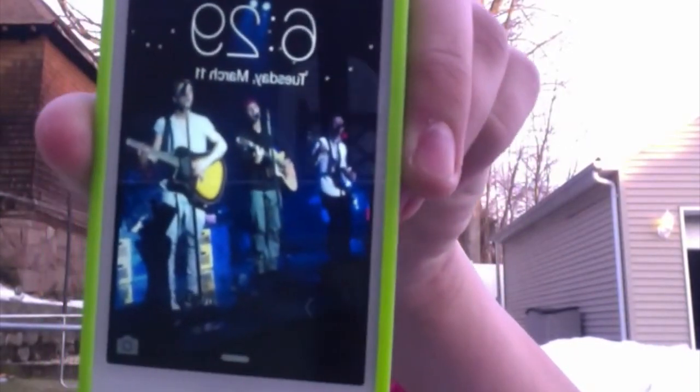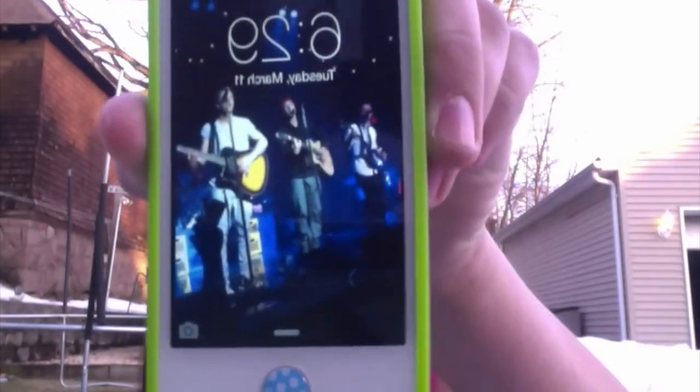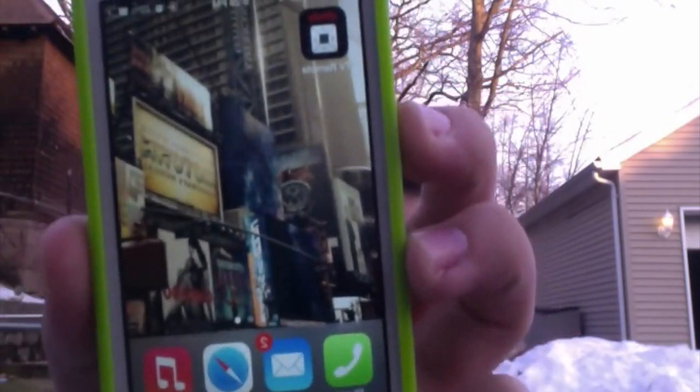My wallpaper on my phone — I have two, a lock screen and a home screen. My lock screen is a picture from when I went to see Emblem 3 in concert, so it's Drew, Wes, and Keaton with the time and slide to unlock. When you unlock it, my home screen is a picture someone took of New York with all the billboards — Chicago, Pippin, a poster for Need for Speed, Motown — stuff like that.